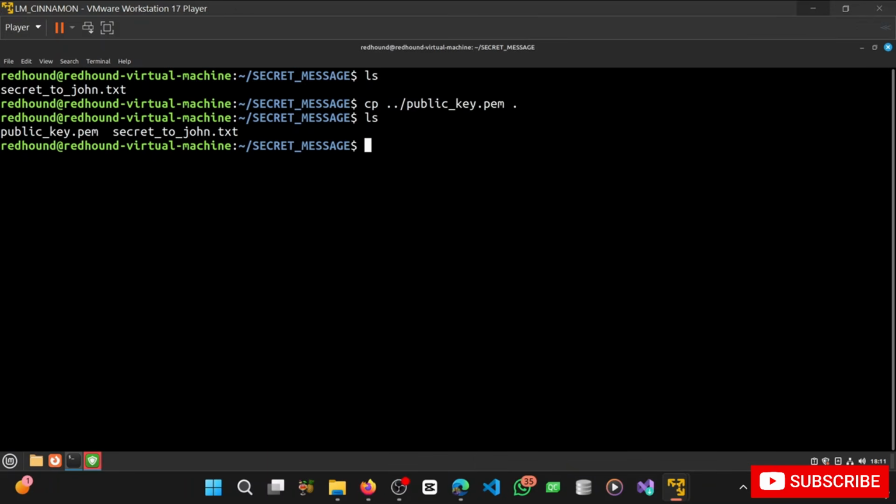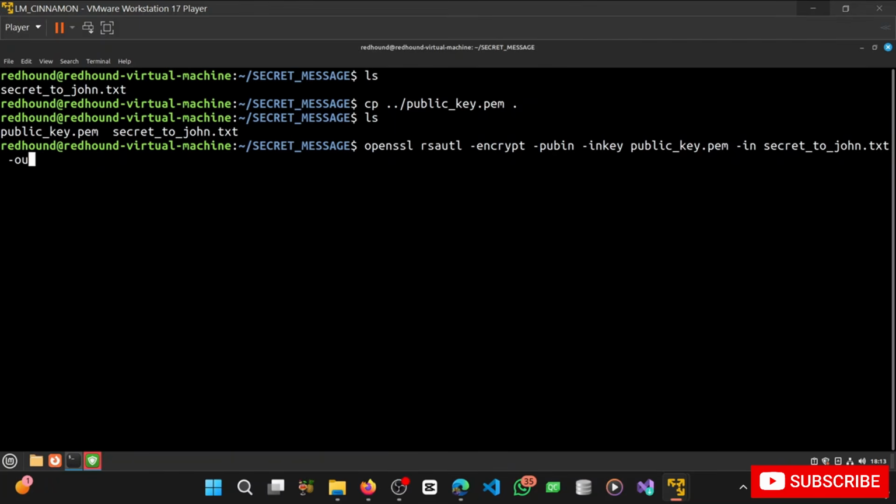So we now have it here. Then my friend will start encrypting. So encrypt, then -pubin, which means the public key, which is my public key here, the public key .pem. Then the text which I want to encrypt and send to John, which is secret to john.txt.